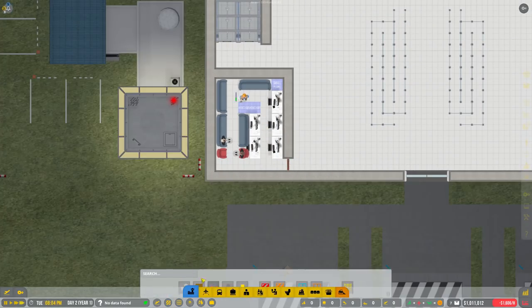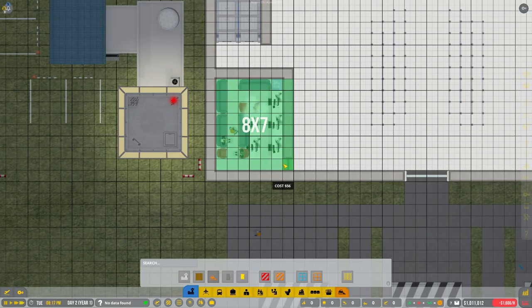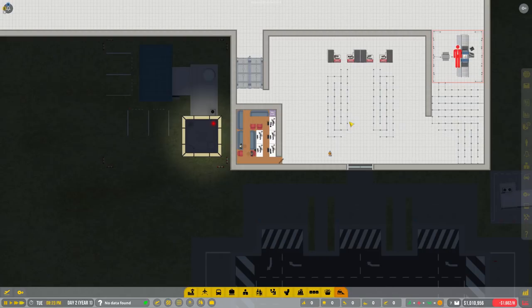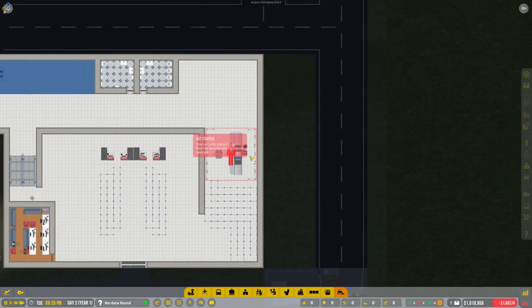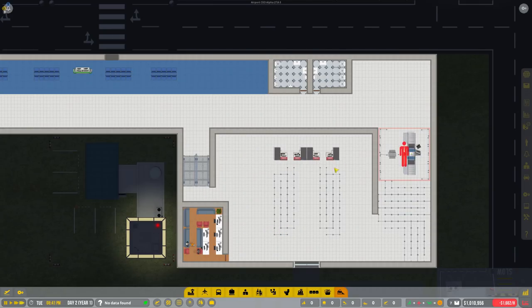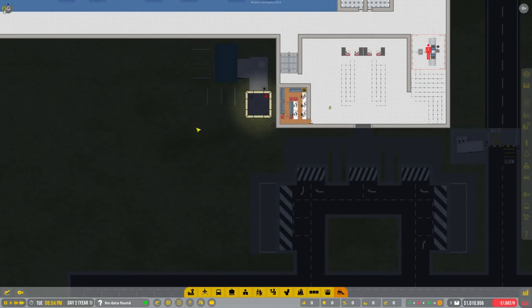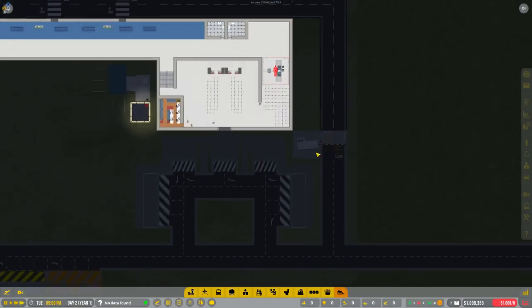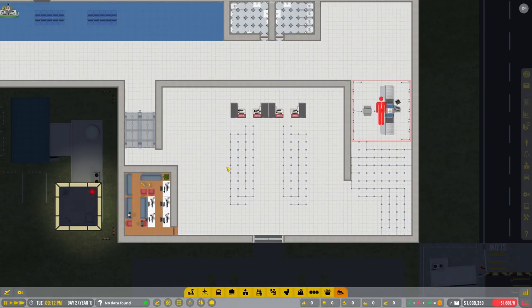Let's give the break room a different floor. A light wood floor will look classy, right? Oh, yeah, look at that. Swank. So we've got our staff room. We've got security. You get your stuff, you check in for your flight, go through security, hit up one of the three gates, come out this way. Yeah, so this is going to be fine. And out you go. So that's kind of how I want it to work. I think that'll work just dandily for now.